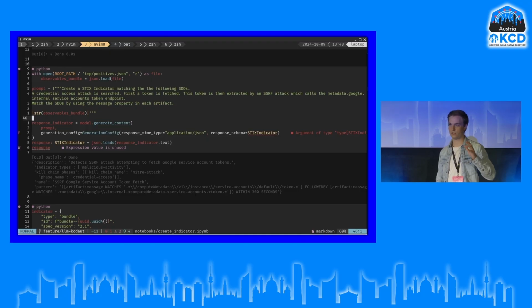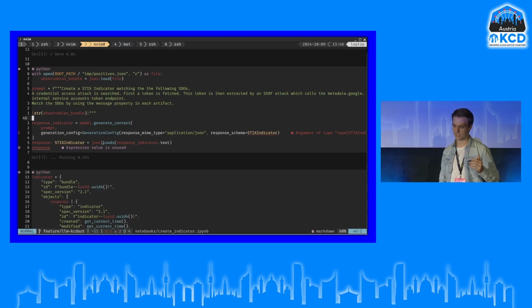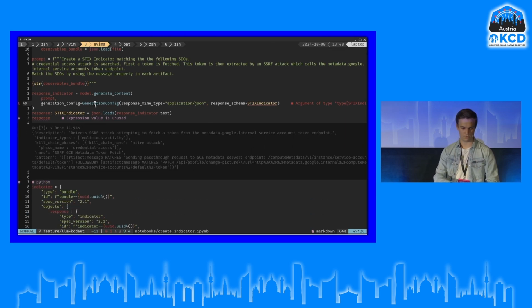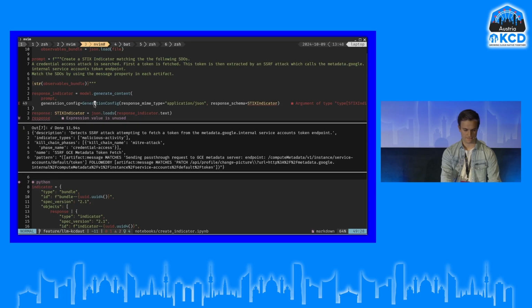Then we'll go on to the next notebook, where we are trying to create the indicator. So we know now those two malicious logs we're searching for. And now we say to the LLM, please try to catch it automatically. It will create an indicator. Especially the most important part here is, of course, the pattern that defines when we want to match some logs. And this could look something like that here. So you see some description of what we are trying to catch, and then most importantly, this pattern here.